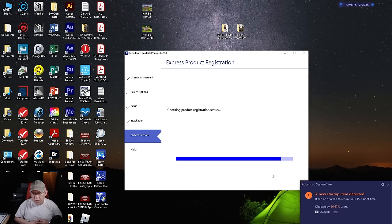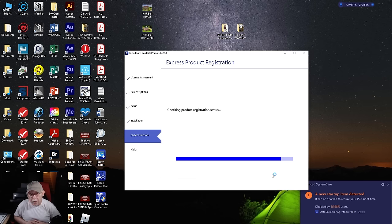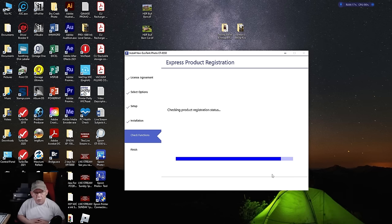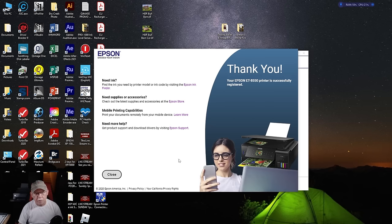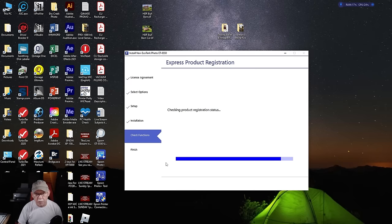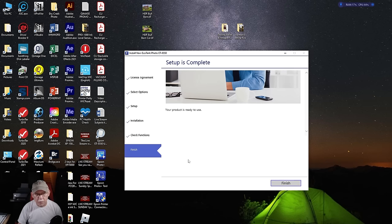All right, so now I see I got a new startup item detected. Yes, several of them. It should be ready. Oh, it went back to the regular menu. It's still checking. All right, so here we can just go ahead and enter my information and close. That basically is it. Next. So it is warranted now, officially.